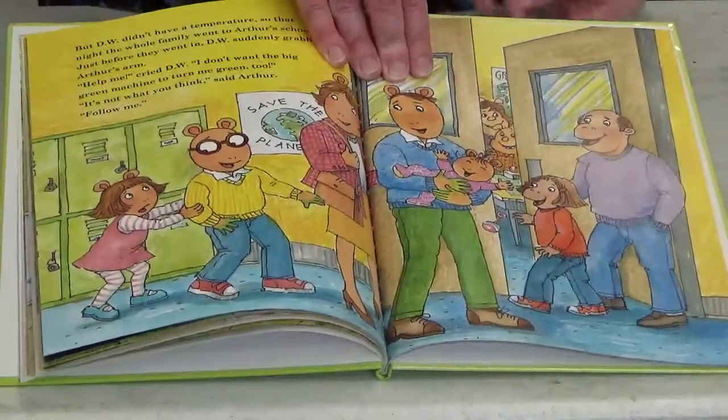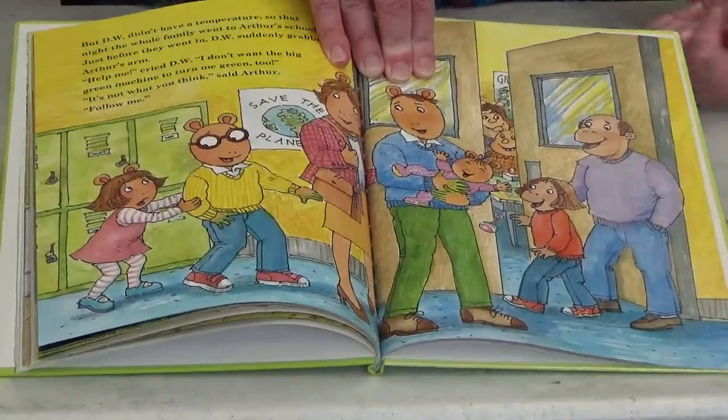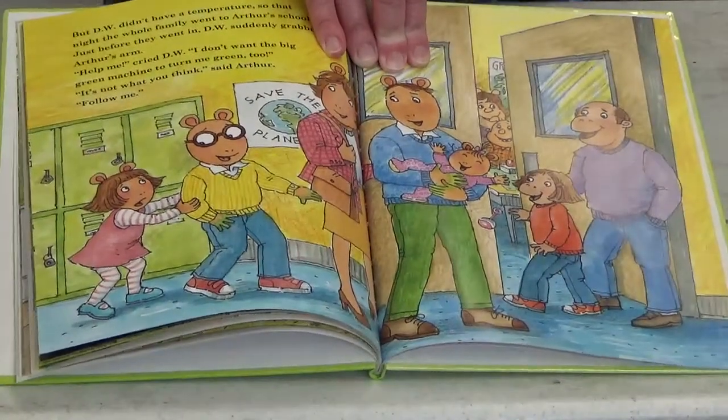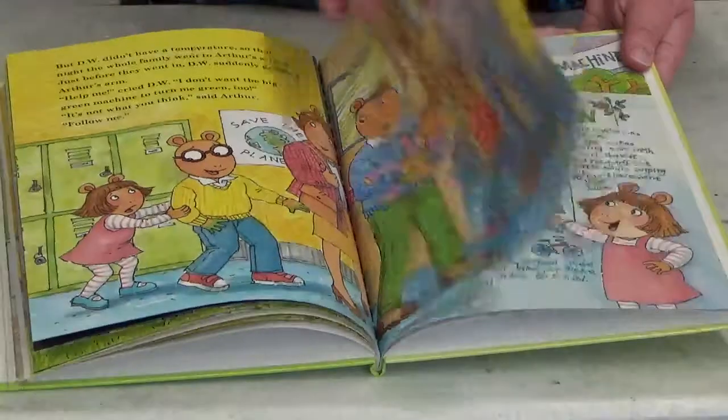So we're finally going to get to see Arthur's big green machine. What do you think it is? Well, let's find out.